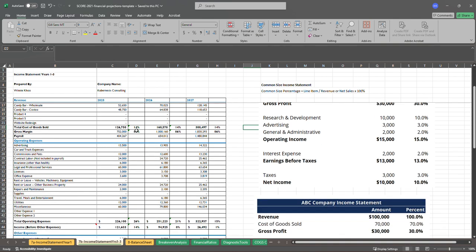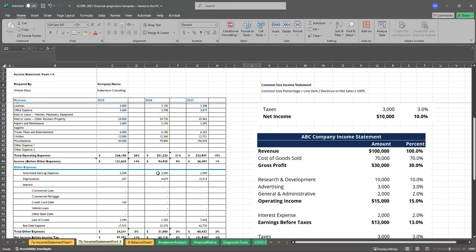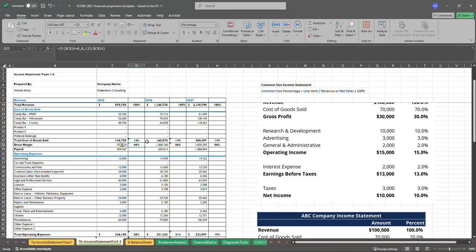And in the template, only the major metrics and section totals have a percentage. So I'm actually going to complete this and give every line item a percentage, very similar to the sample.